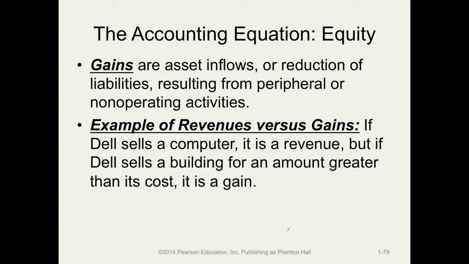So here's a perfect example of a revenue versus a gain. Dell sells a computer, it's revenue. But if Dell sells a building at an amount greater than they paid for that piece of property, it is a gain. Take it the opposite way. Take a real estate company that sells a building, that's revenue. If they sell a computer, an old computer, that's a gain, or if they sell it for more than its cost, it would be a gain.